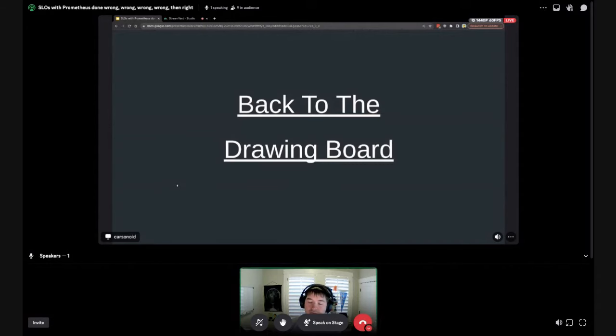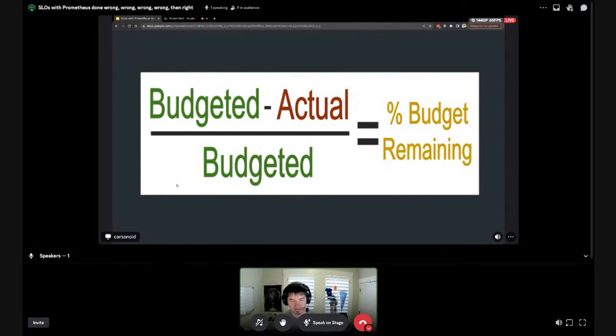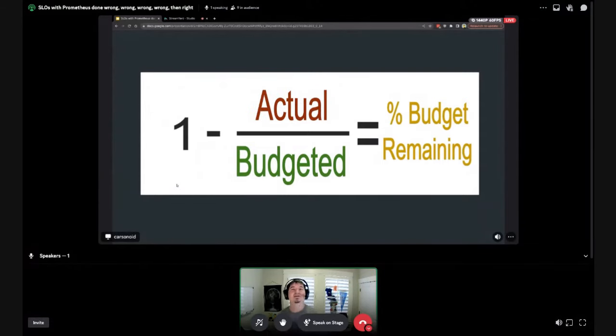So we went all the way back to the drawing board and said, okay, this one that we thought was so good isn't working. What do we do? And an engineer on the SRE team here at Weave said, you know, Carson, you do have duplication, and you can start by remembering that algebra exists and simplifying your formula. And I said, oh yeah, you're right, algebra exists. We can already get rid of one of our duplicate terms without having to even think about Prometheus or anything else. So that was one form of simplification.